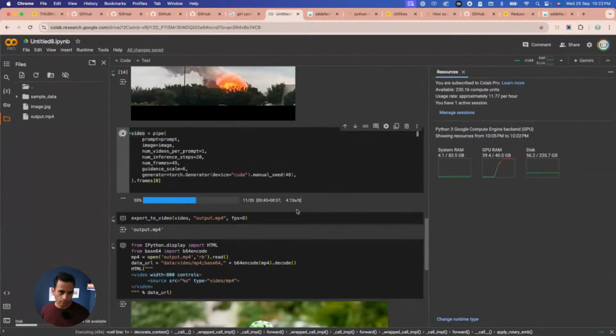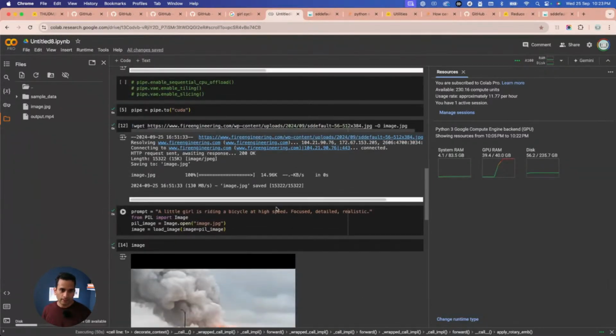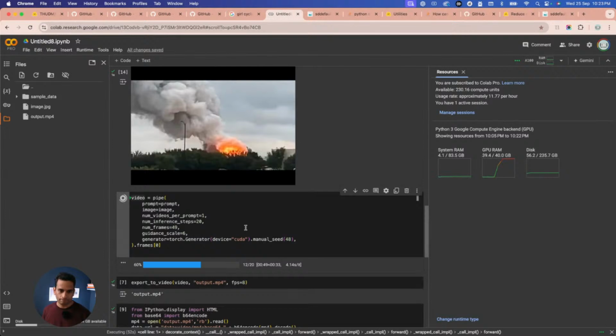I should have updated the prompt. This would confuse the model in the worst way, but in some way we are doing okay because we are actually testing the model to its limit, and probably we will not see a good output because there's no girl, nothing in this image.